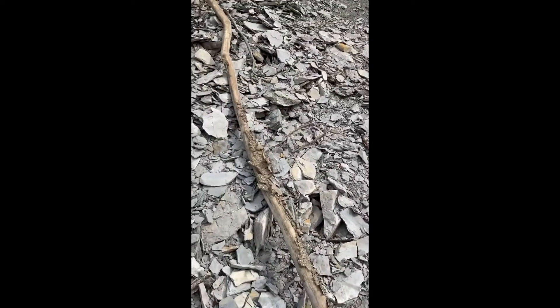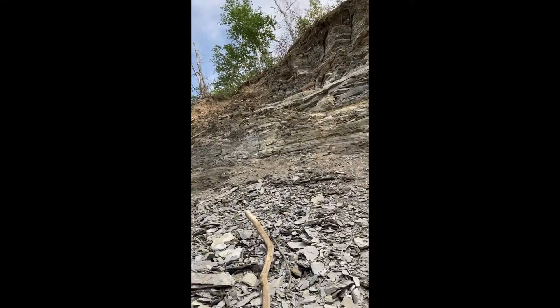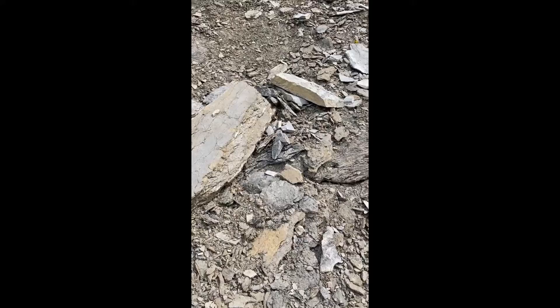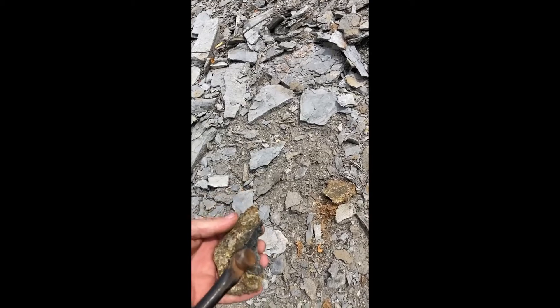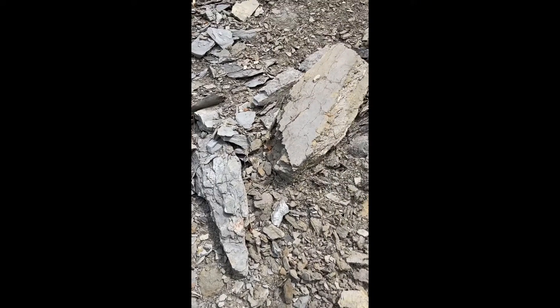That's funny because that's actually what I thought about doing when I was here — just walking through to see. But I don't think I would have noticed it, it's just full of this too. You can see the clam shells — I don't think I would have ever noticed this if I didn't have you along. I'm sure of it. You might have seen one brown one, like I did at first — I thought it was flint. Oh, look at all the flint! Then I looked a little closer — nope, that's not flint. This is interesting, it almost looks like it could have gone to coal too.